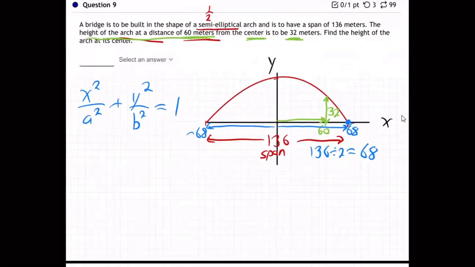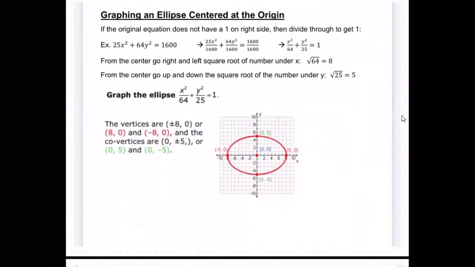So that's what I need to do. I know this is 68. So therefore, this is going to be 68 squared, isn't it? I can just put it right there. I don't even need to know what that number is right now. Our calculator can figure it out. But it's got to be 68 squared. Again, one more time, you're seeing it from the notes. However far over, like 8, squared is 64, or vice versa, the square root of that becomes 8. Either way you want to go, right?